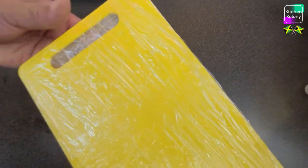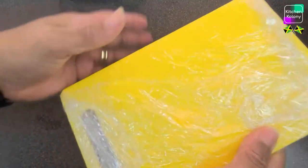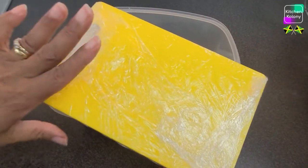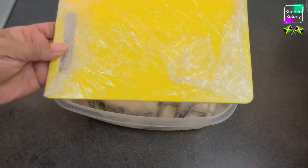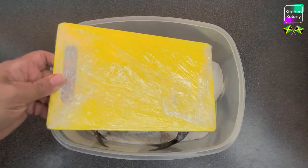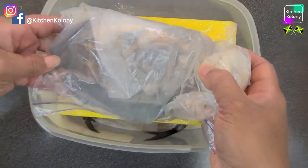What I've done, I've wrapped my cutting board. You don't have to wrap whatever you use. It could be a piece of board, it could be your cover, or like me, a cutting board. But I wrap it because I'm going to put a stone on it. Now place the cutting board over the fish and put something heavy to weigh it down.